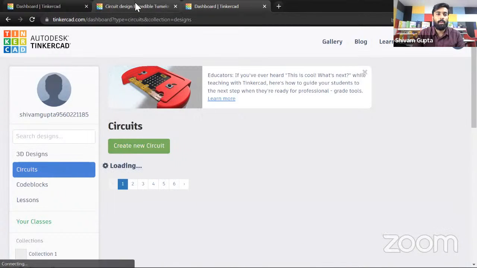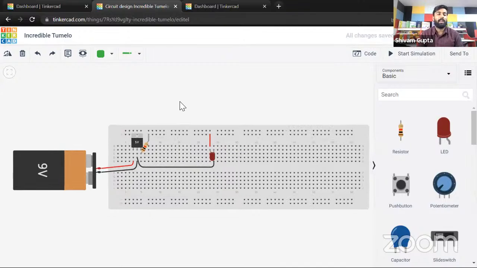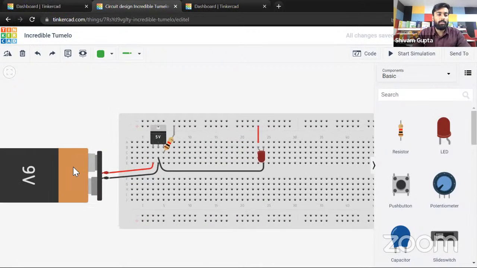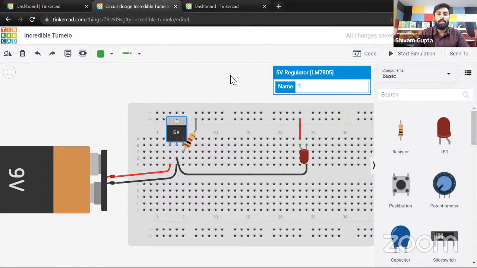Okay, and students, in the previous session we worked on this type of circuit, right? We made a basic LED glowing activity where we used this 9-volt battery, this 5-volt regulator, resistor, LED, and wires.